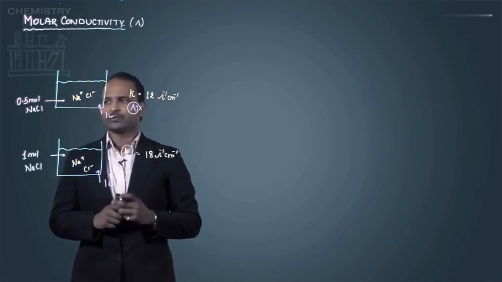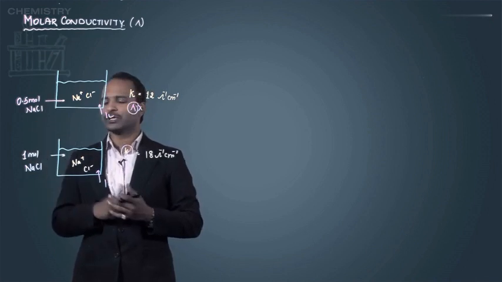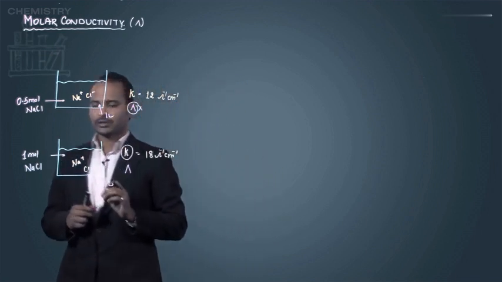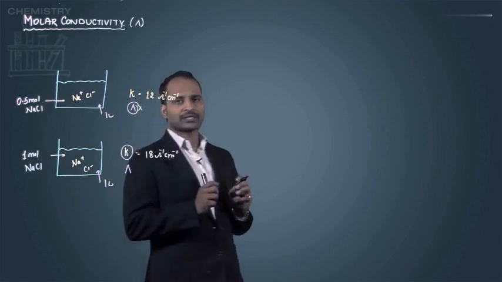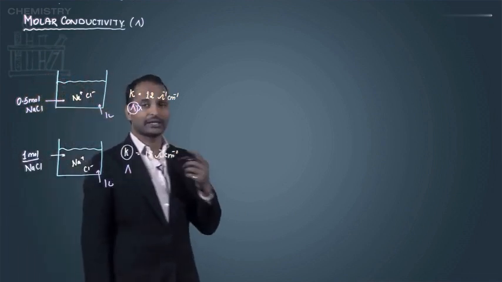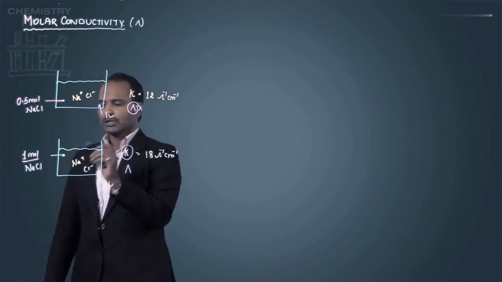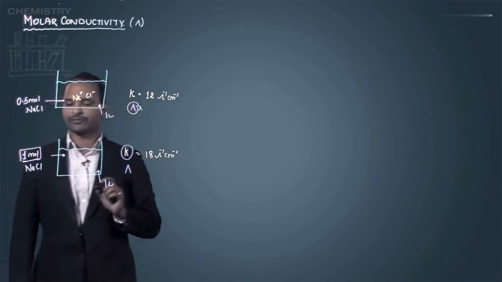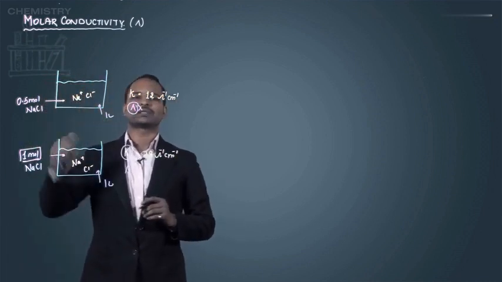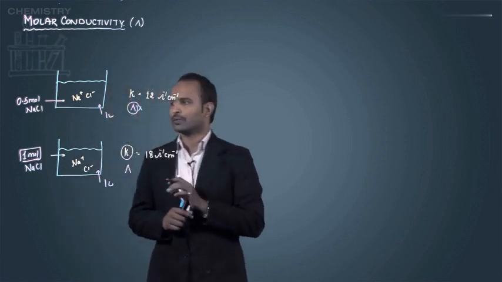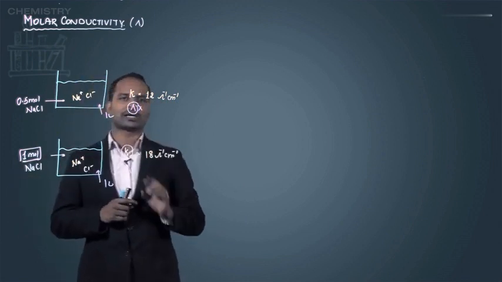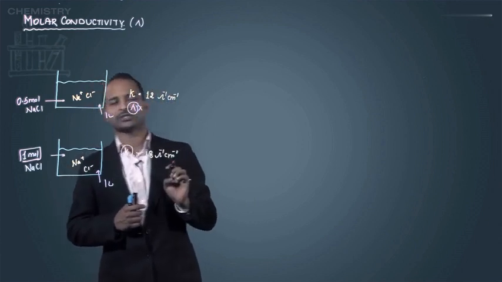So what is molar conductivity? Why can we not use the molar conductivity term in this case? Simply, molar conductivity is the conductivity of only those solutions which contain 1 mole of electrolyte. It means it is the conductivity of the ions produced by 1 mole of electrolyte. Here I have taken 1 mole of electrolyte, that is 6.022 into 10 raised to 23 molecules of NaCl, which will produce ions. If the ions produced by 1 mole of electrolyte conduct electricity, then we use the term molar conductivity. If the electrolyte is less than or more than 1 mole, then we just use the term conductivity. This is the difference: molar conductivity is the conductivity of a solution containing 1 mole of electrolyte.